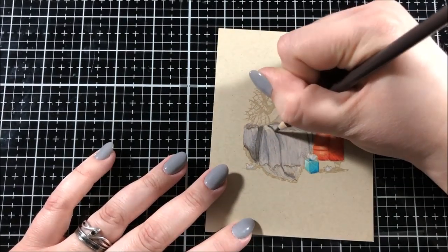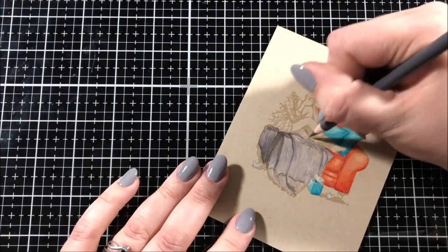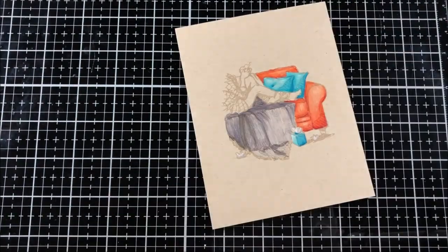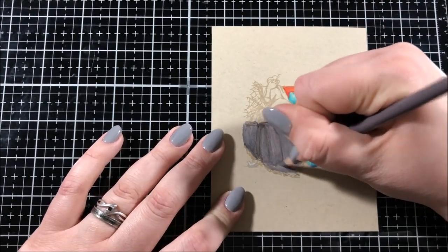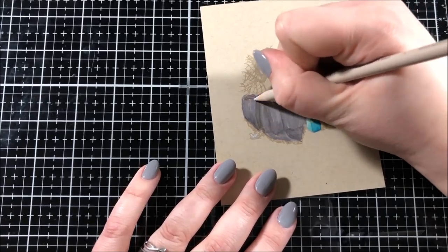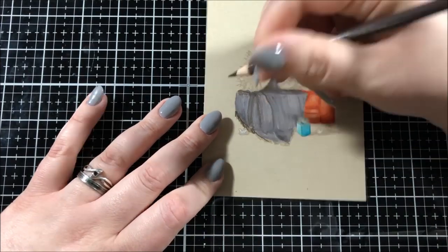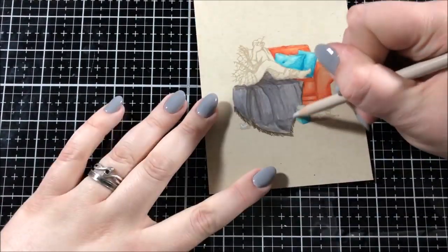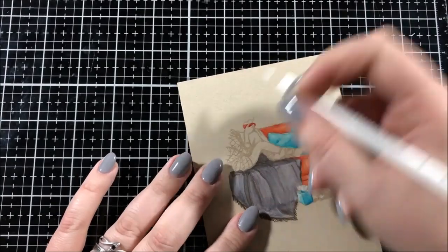This coloring did take a long time — I apologize, I did have to speed up the video quite a bit. It took me a little while to figure out what color I wanted the blanket to be, but eventually I settled on this dark gray color. I used quite a few pencils: 20% warm gray (PC1051), putty beige (PC1083), sepia (PC948), 50% warm gray (PC1054), and 70% warm gray (PC1056). I also used my white pencil for highlights and my black Prismacolor pencil on the areas I wanted most shaded.